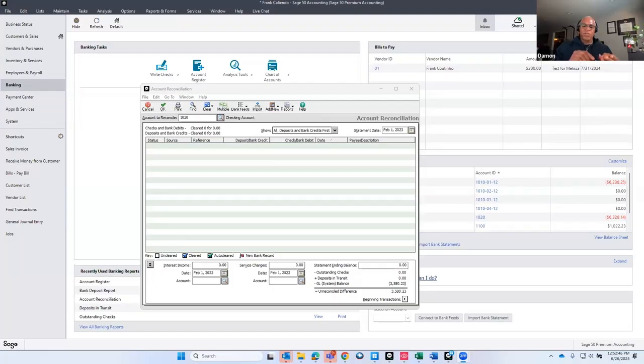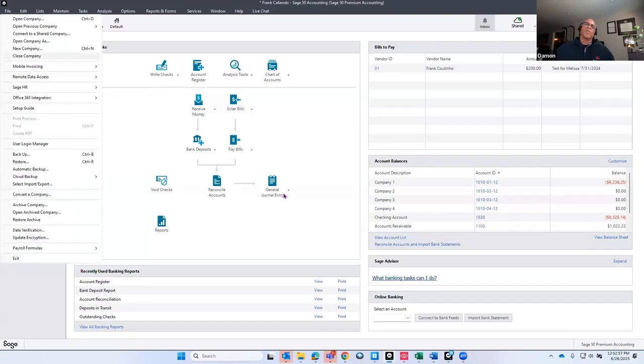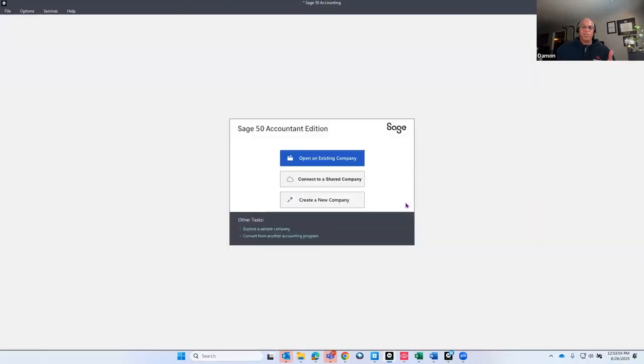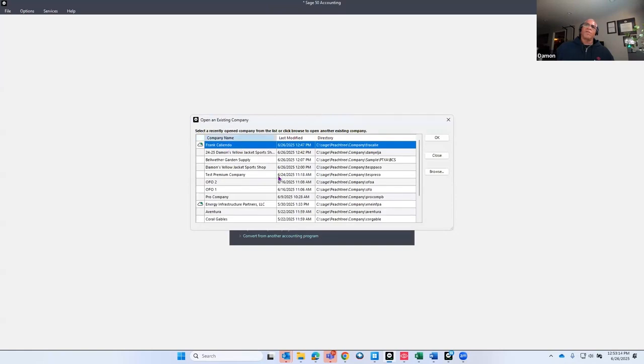So the updates are pushed automatically, but the security is definitely Microsoft Azure. Also, because you're going to be using multi-factor or two-factor authentication, that's also secure. And when you're ready to log into the company, you also have to have your login information. So as far as security, Microsoft Azure has its own security set up, and then multi-factor authentication, and you also have to have the login information for your company.